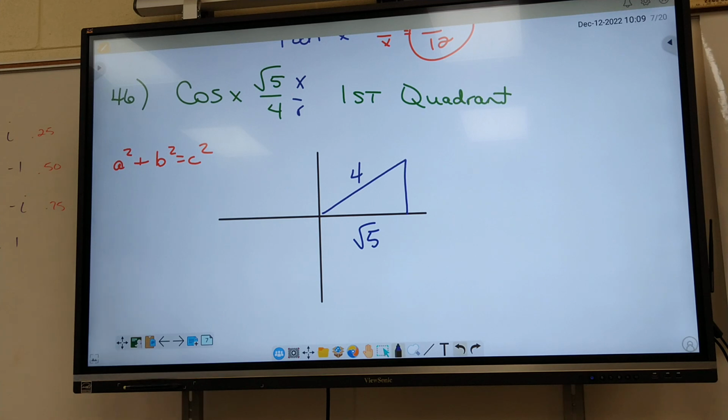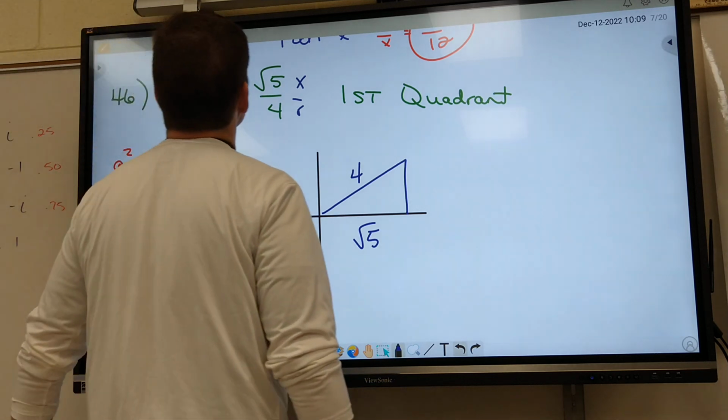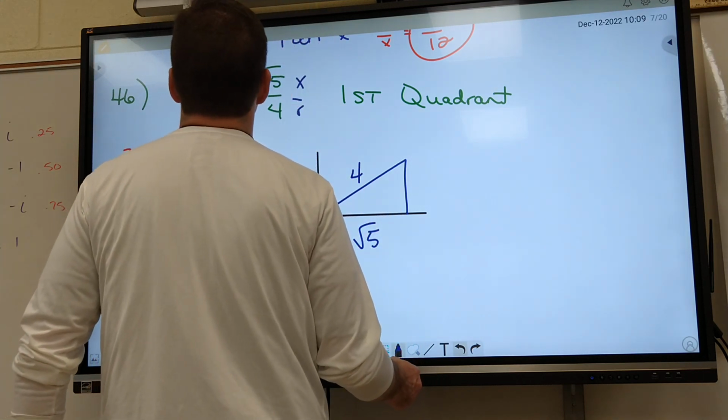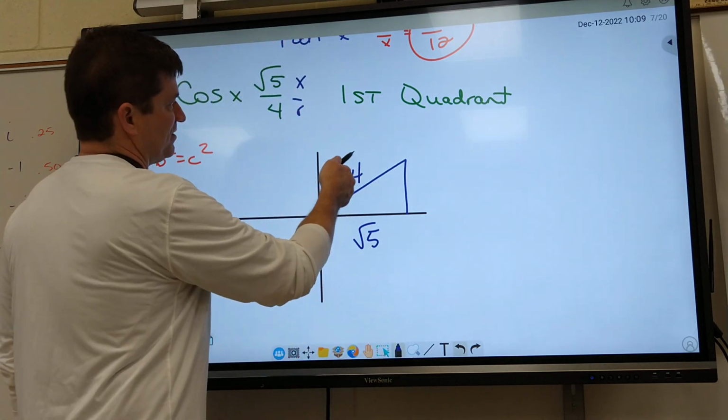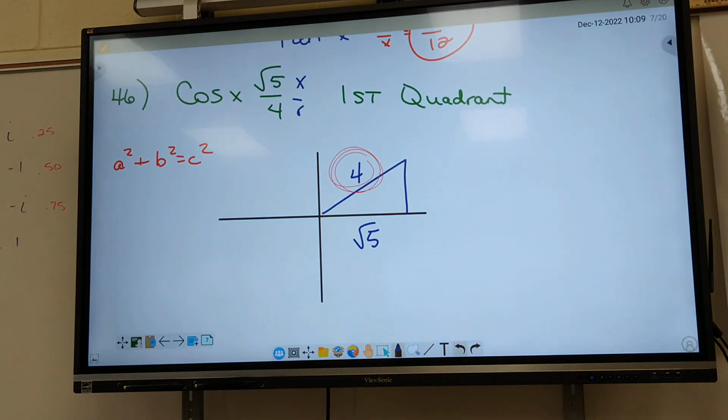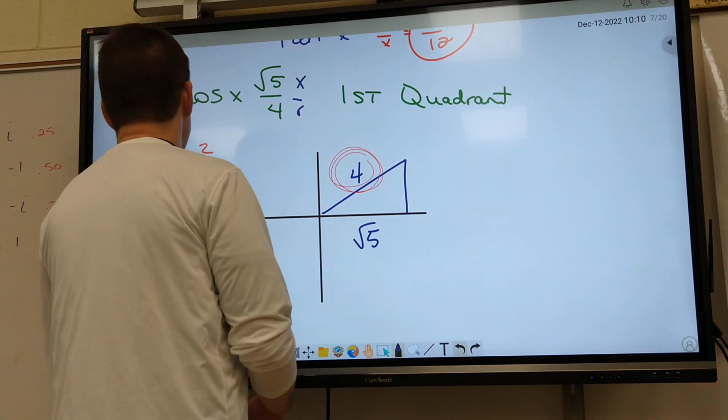I'm going to type that in. Root 5 squared minus 4 squared equals. All right, hold on, I messed up. Did I copy it down wrong? What'd I do wrong? Hey, that's the C right there. So it's going to have to be 4 squared minus root 5 squared. I'm sorry, that's my fault. You always got to start with C. 4 squared minus root 5 squared. I got root 11. Either way, I'm just going to leave it root 11.